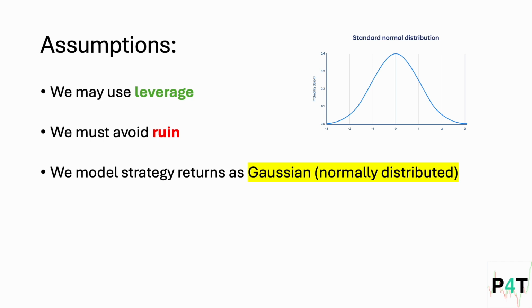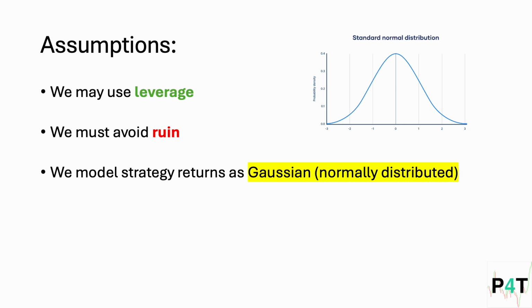Now, the most important assumption that we're going to make as a user of the Kelly formula is that the model of the returns for our strategies are normally distributed, like the chart in the top right. Okay, so a normal distribution is when you have a central mean and then values kind of naturally and symmetrically move away from that mean. So in real life, strategies will not always be normally distributed. You definitely have more instances of fat tails or extreme events in finance than people think. But still, this is a pretty common and acceptable assumption to work with, especially when doing mathematical modeling of a financial market.